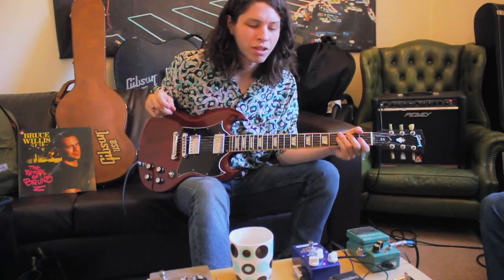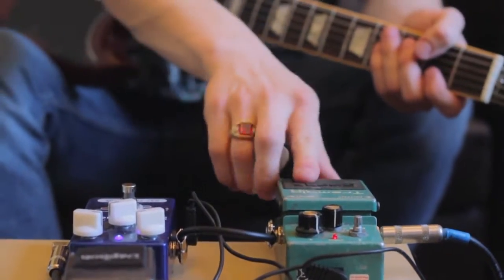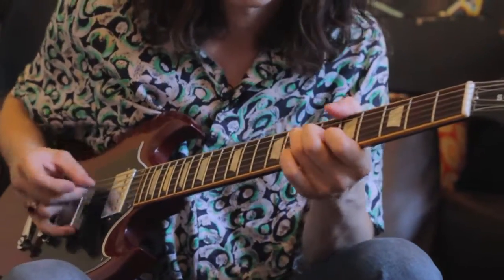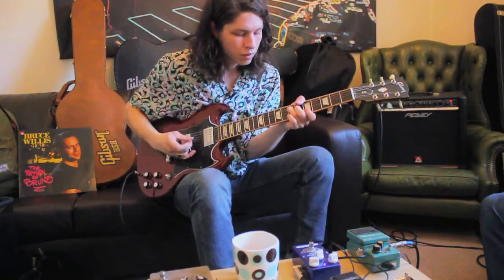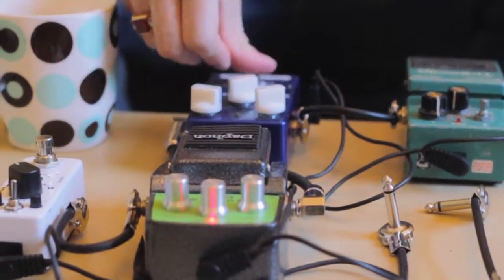I mostly use the delay — it's great for slapback. A few of these our producer Greg Markle gifted us, and I really love this. Delay gives a lot of slapback and makes solos kind of pop, and gives some of the really sharp chords a little energy. And then, if you listen to the song 'Funny Little Colors,' we use this phaser on it. This is another one Greg gave me, and it's pretty much exclusively used on 'Funny Little Colors,' but it's so perfect for that song that it's a must for this setup.